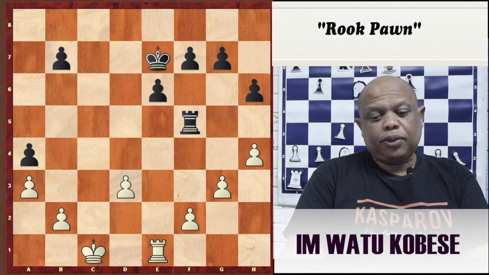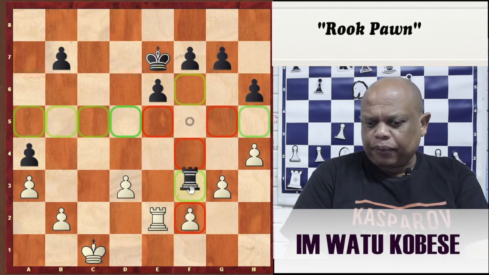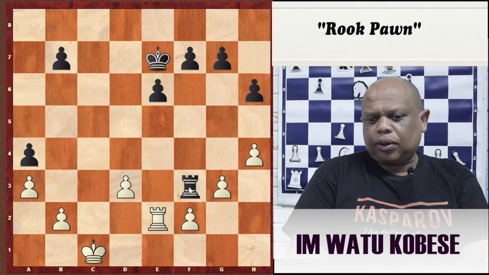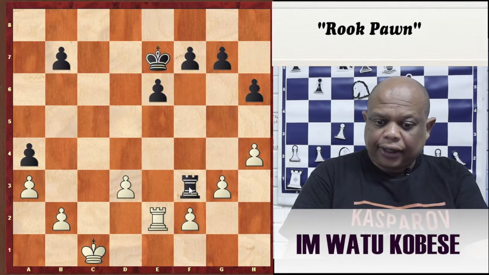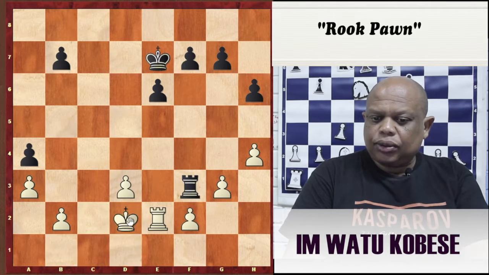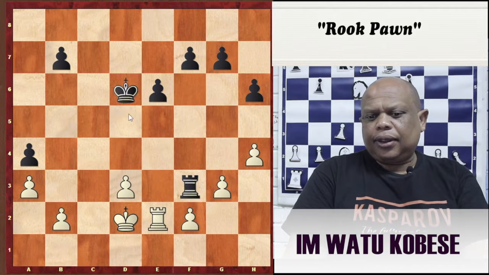The f pawn must move. If white is stubborn and plays a move like, say, rook e2, then maybe you can play a move like rook f3. And after rook f3, the pawn is hanging. And let's say king d2. And maybe now I can play a move like king d6.